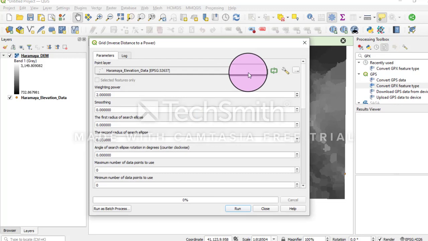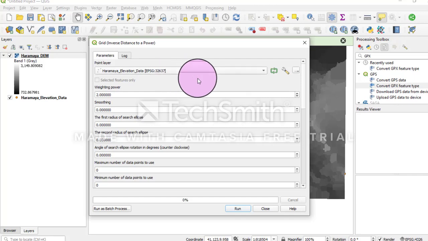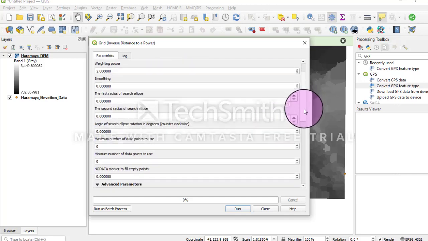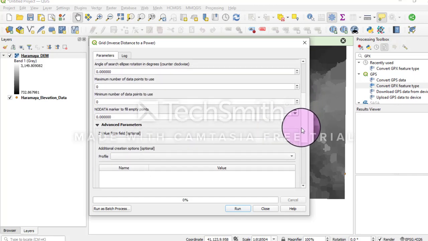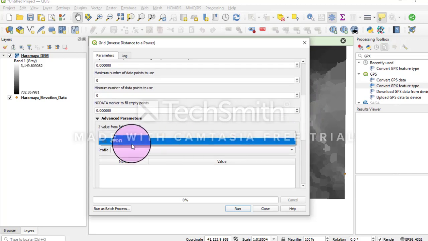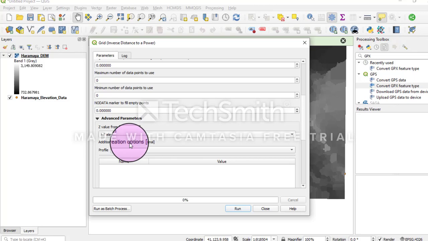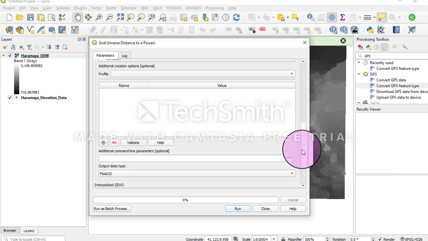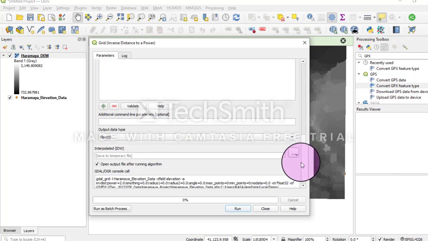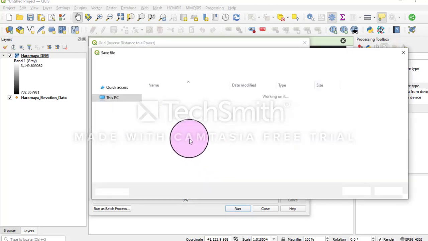Okay, our input is the point layer here. And this one, the most important one, our Z value is elevation, and the other one is output here.